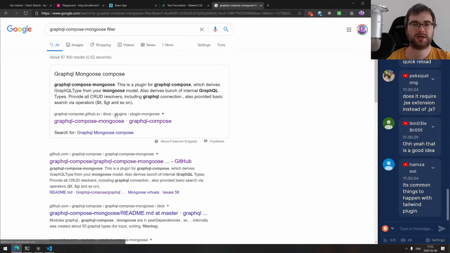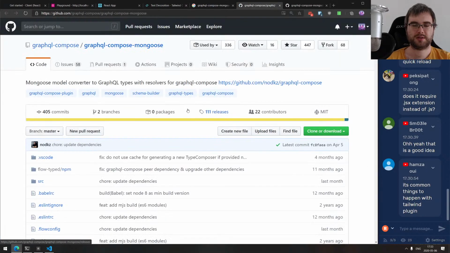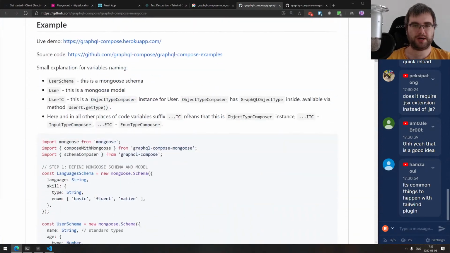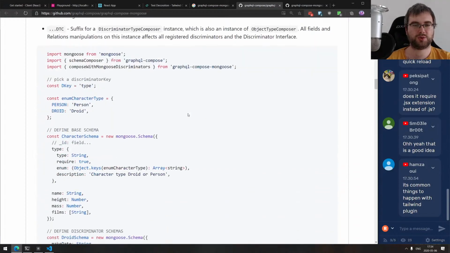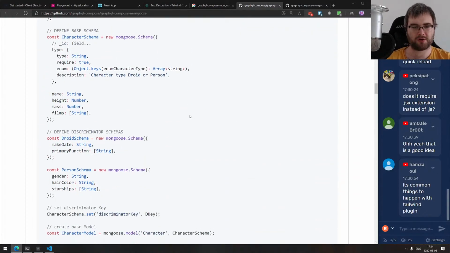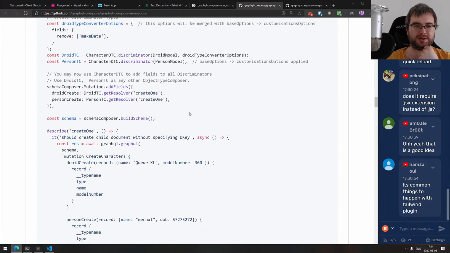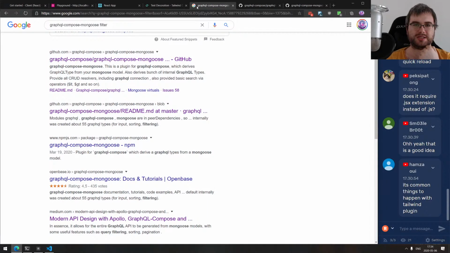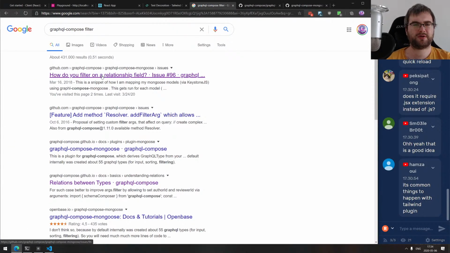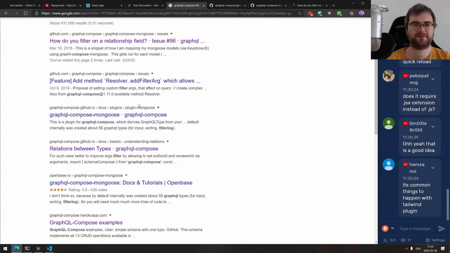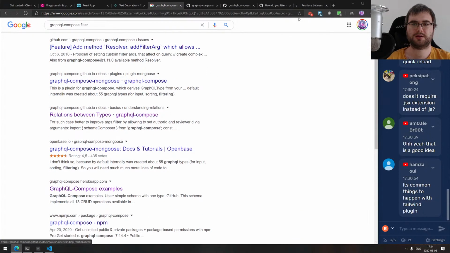Web results, yes. And was it in a Git repo or something? Oh boy, come on. I know that it is somewhere here, and I remember it was relatively easy to do. I mean, we could always wrap it with our custom resolver, but I don't want to dive that deep. And if I remember correctly, it was relatively easy to actually do that. Maybe it was in the GraphQL compose itself. GraphQL compose mongoose, blah, blah, blah.